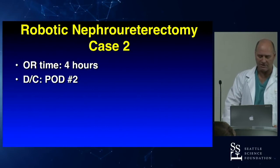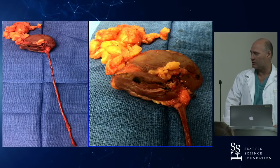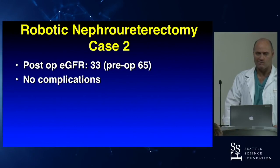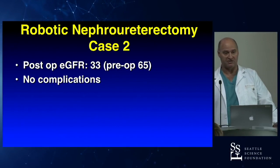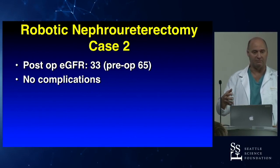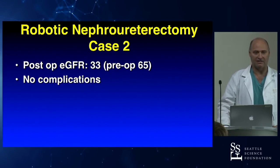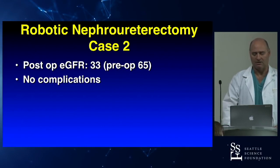The case took four hours. The patient did well, went home on post-op day two. Pathology showed high-grade TCC in the kidney; lymph nodes were negative. Regarding the bolster you saw in the case: in cases where I get bleeding or have incomplete ischemia, it's a nice way to tamponade while I'm working. I just use it out of routine on large cases — if I'm cutting across and have poor control, I can tamponade and still suture even with incomplete ischemia. I never leave it in the kidney, but it's a really useful way to create direct pressure.